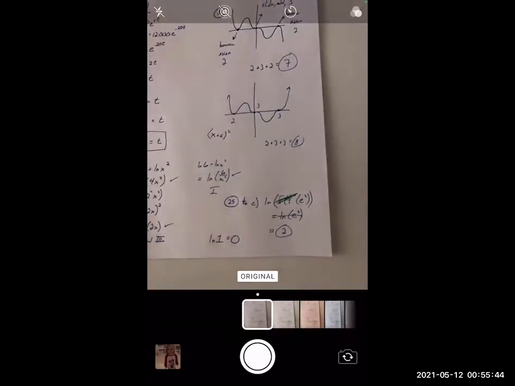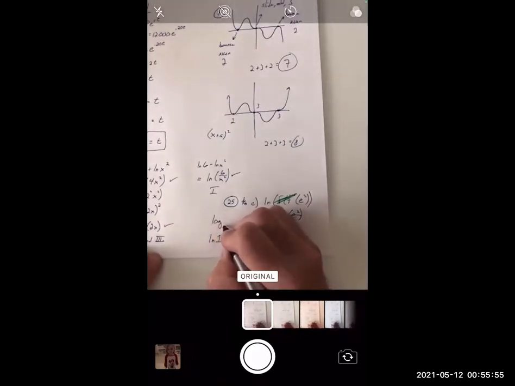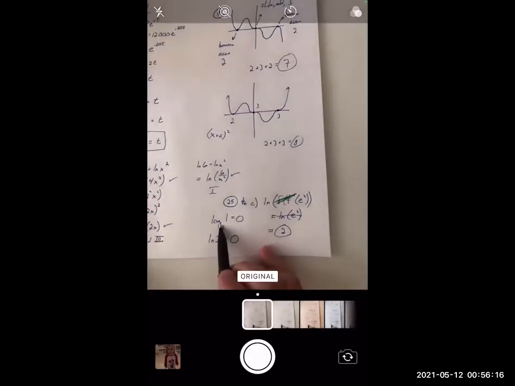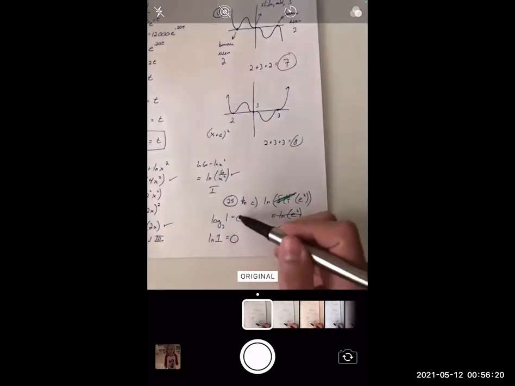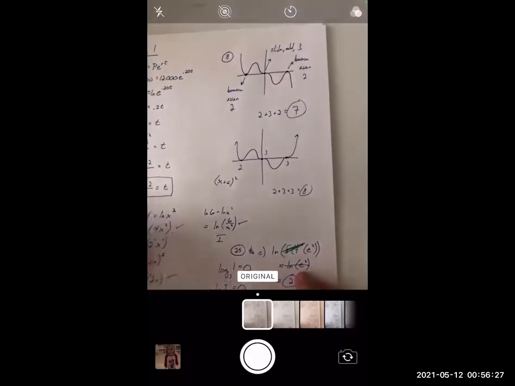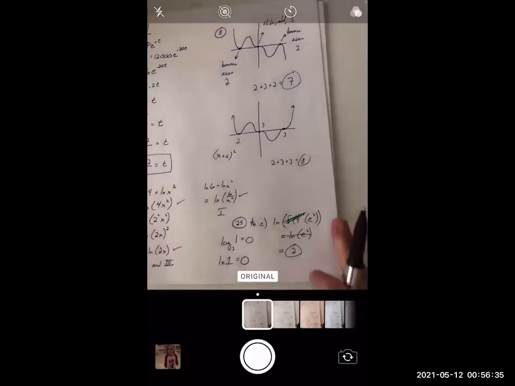Because the ln is like the log base e, and then e to the 0 would be 1. Yeah. And it doesn't matter what the logarithm is. If it's log base 3 of 1, that's always going to be 0. So in any logarithm, if you have a 1 in there, it's always going to equal 0 regardless of the base, because 3 to the 0 is always going to be 1. Remember, a logarithm is just an exponent. It's the exponent of the base that gives you this number here. So if it's a 1 in there, then the exponent has to be a 0.